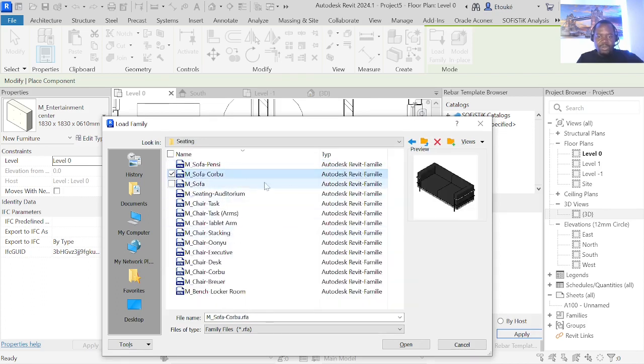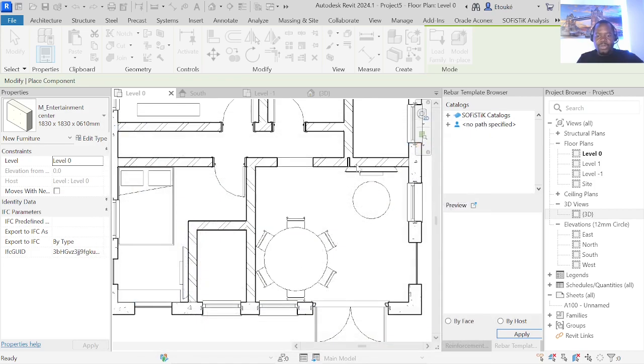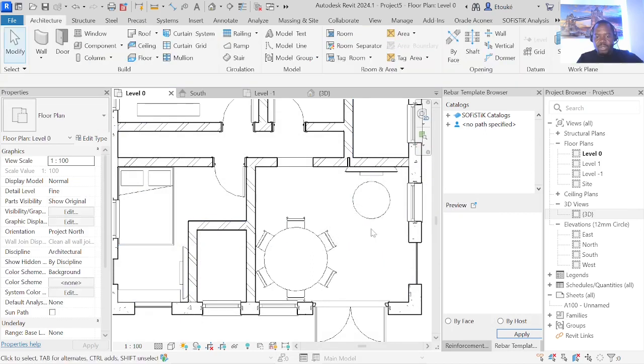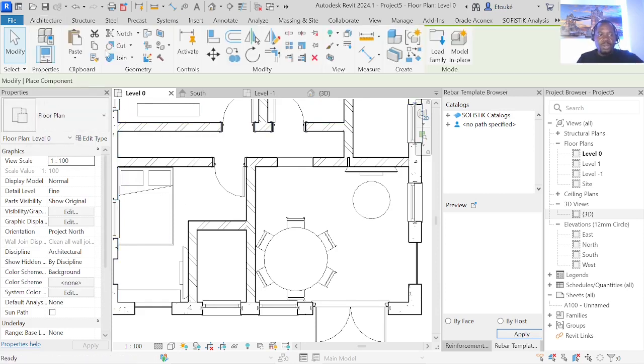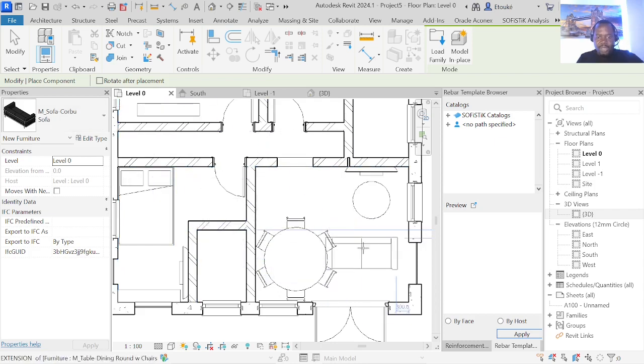So now we have sofa. We can choose this one, open, and we can put, oh no, I just clicked to escape. Now we have it again, so we can put it here.